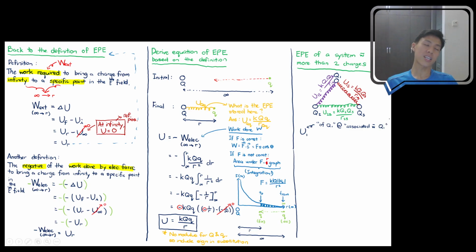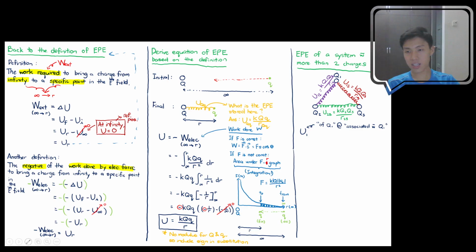Okay, if the question asks what is the electric potential energy of Q1, or they say what is electric potential energy associated with Q1, that means they want to know all the potential energy that is related to Q1. We can say there are 3 springs over here. All springs here store some amount of energy. But related to Q1, there's only 2 springs that are related to Q1. There is the spring between Q1 and Q2, and the spring between Q1 and Q3. Only these 2 springs are connected to Q1. This green spring over here is actually not connected to Q1. So this U23 here will be left out when we are calculating U1. We only sum up all the energies for the springs that connect to Q1.